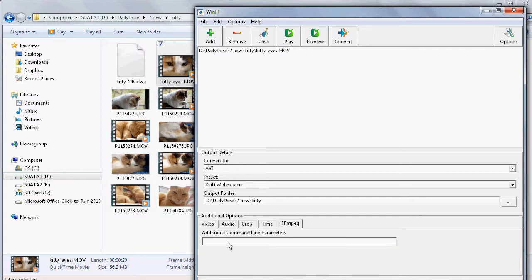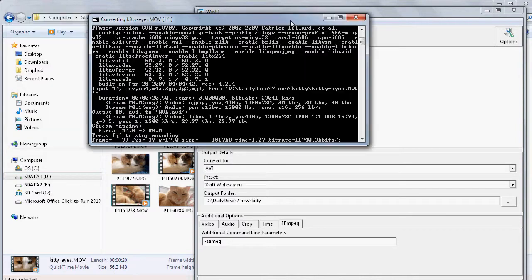One thing you could do still is to add another parameter here for ffmpeg to tell it to give it as much as possible the same quality as the original, so it doesn't lower the bitrate by default. And there's a parameter for that called sameq, as in same quality. So if you add a dash sameq, you may have a very high bitrate, but it's better to have that, especially if you go to a lossy format, if your codec that you choose, such as Xvid, is not a lossless format. Alright, so let's go and convert that.